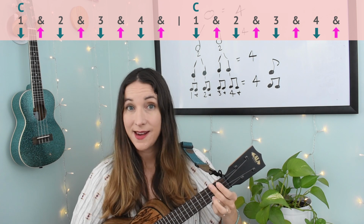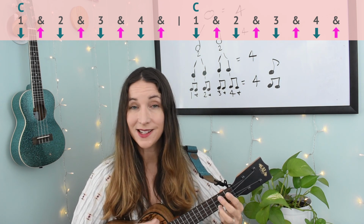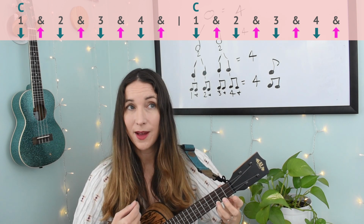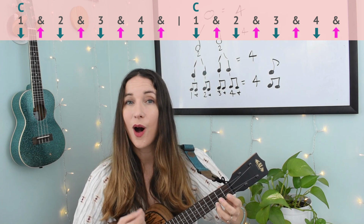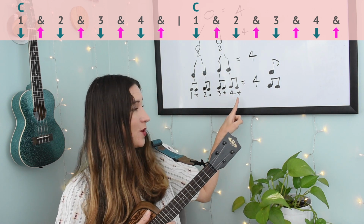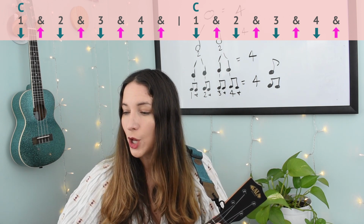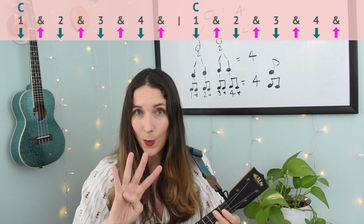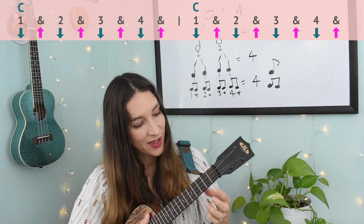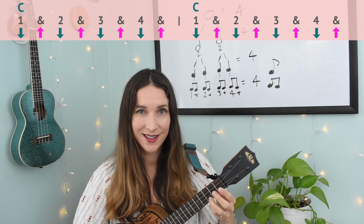Great. Now let's move it to your ukulele, to strumming that same rhythm. So now we're going to do down, up, down, up on the strings for all of these eighth note beats: 1 and 2 and 3 and 4 and. And if you want to see the visual of that, this is line 4 on your printout. All right, ready? 1, 2, ready, play.